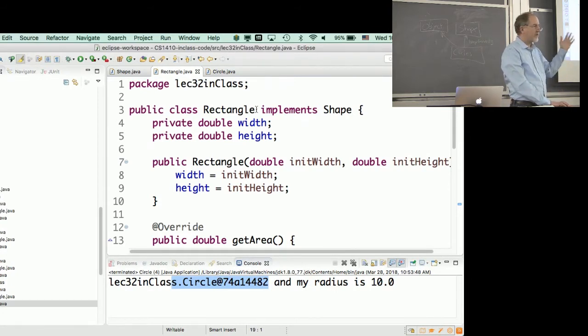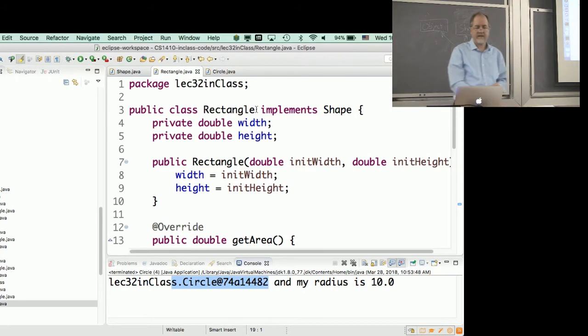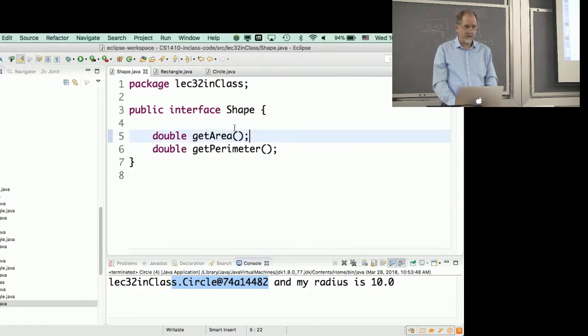And as long as I implement each of the methods that those promise, then I've satisfied the contract. So we will see examples of where we start grabbing promised functionality and implementing it pretty soon. But the basic idea is when you implement it, you don't get any code for free, you get organization for free. Okay?